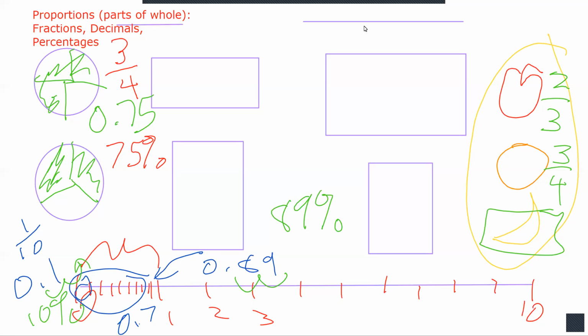So here's where this becomes a problem, maybe. If I tell you I want to break this thing, let's say this represents $20. Okay, this is $20 here. I want to break this thing into 17 20/3. I want 17 20/3 of $20. I have no idea what that means.